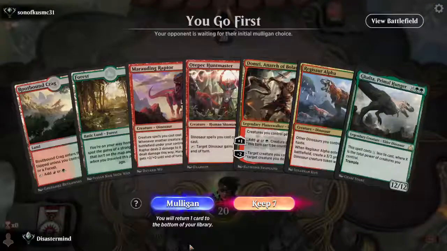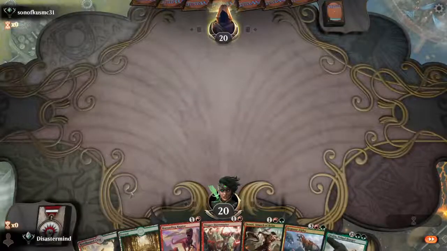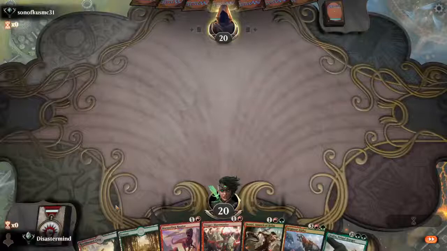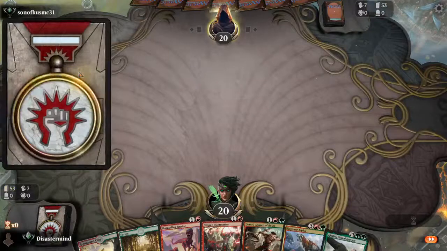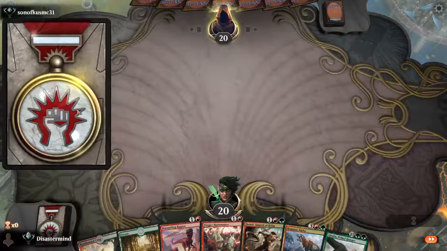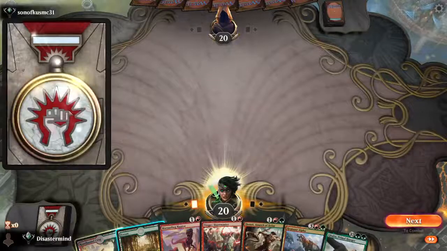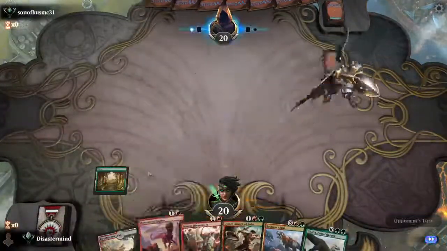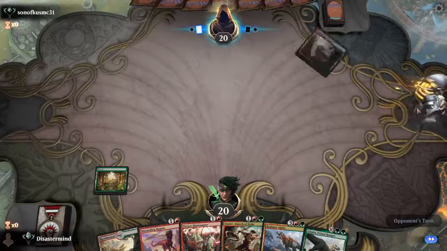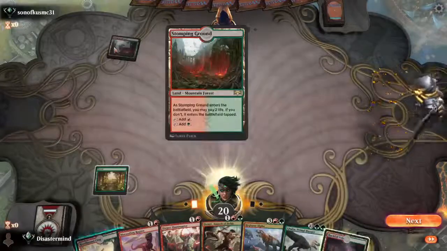Yeah, we can go for it. See how it goes. I like the little sound effect. Oh, I think there's different ones? Yeah, they sound a little different. That's pretty cool. Alright, didn't know that. Red and green there. Okay.